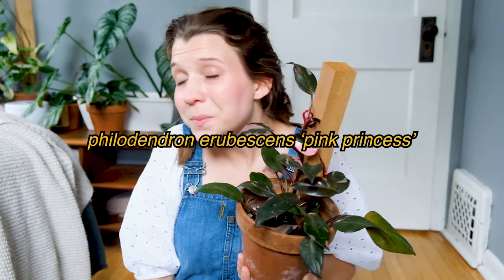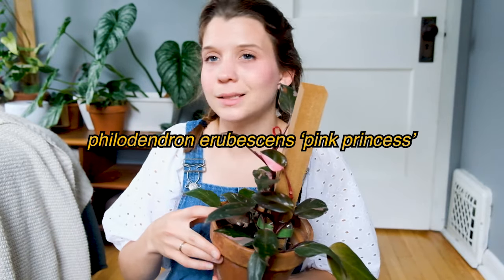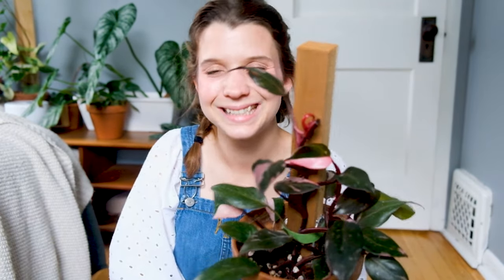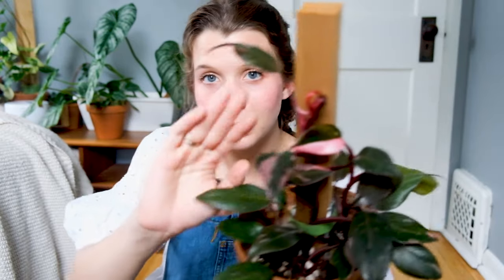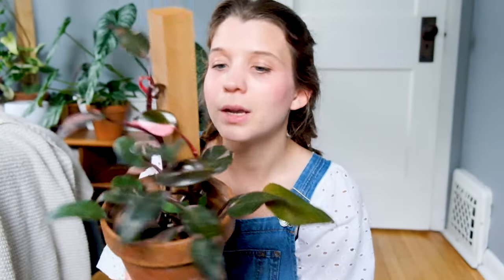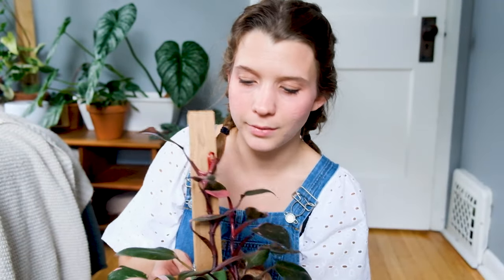All right, this next one is a plant that has given me some grief. It's a philodendron pink princess. And it is definitely a variety of philodendron that gets those really caught leaves. And it's frustrating to me because the leaves won't size up for me. It's in my greenhouse cabinet, so it's getting plenty of humidity. But yeah, the leaves won't size up, and the leaves get caught and they rip, and it gets really annoying. And of course the variegation is kind of hit or miss.